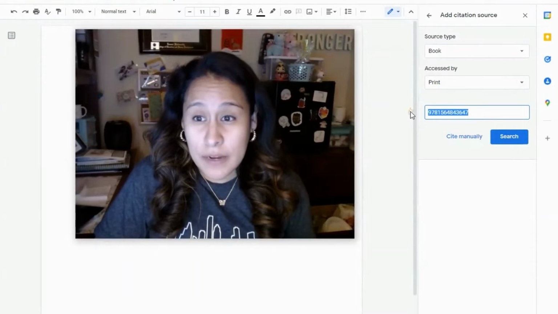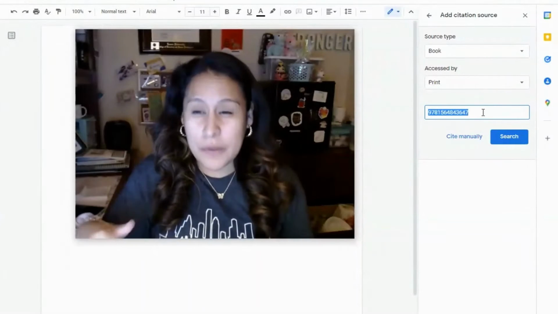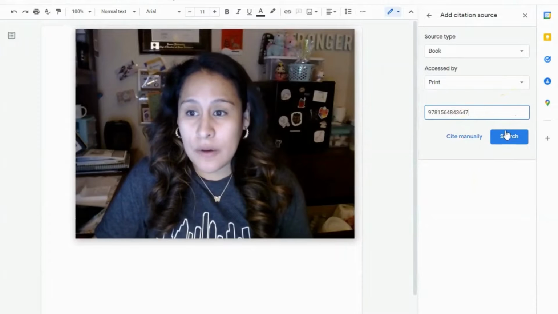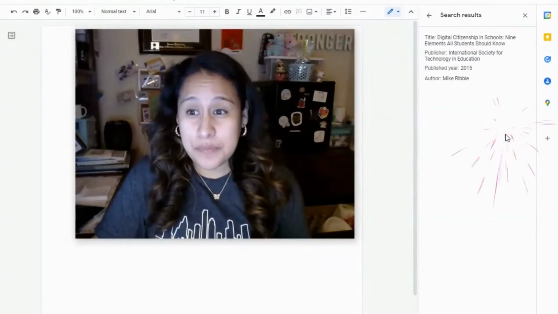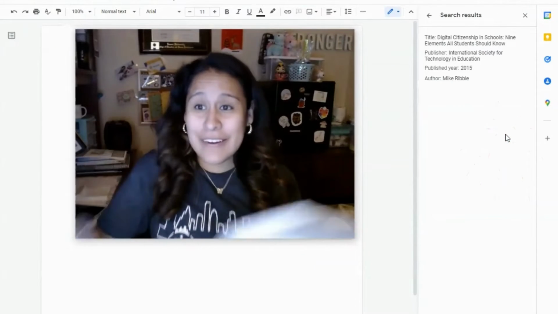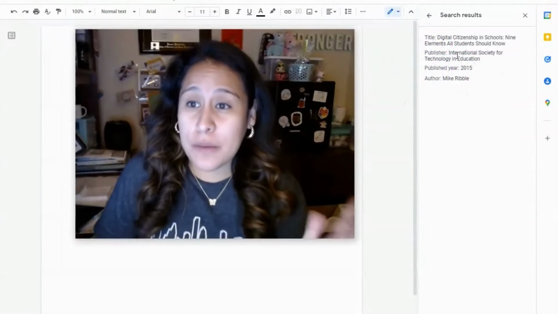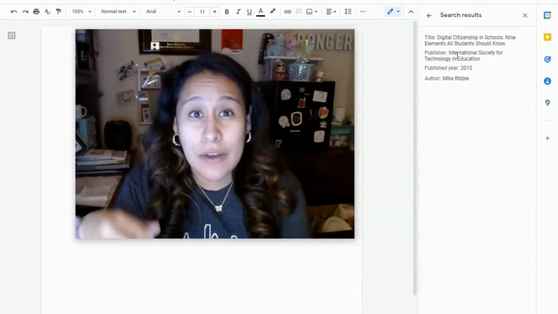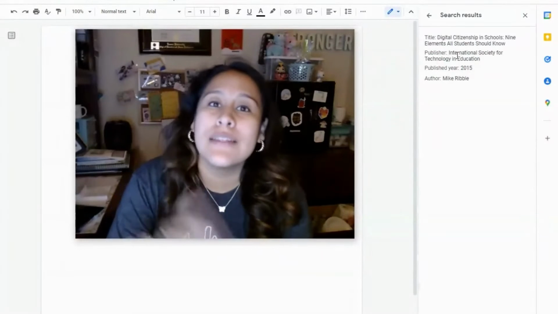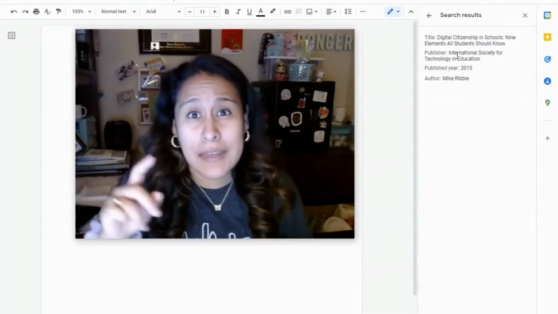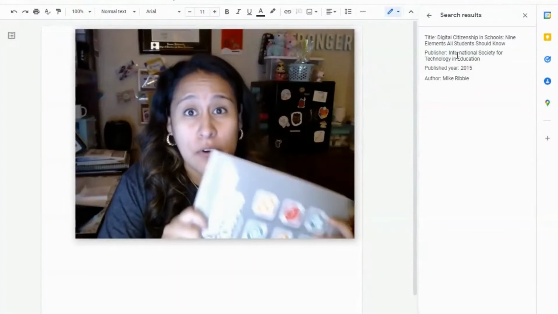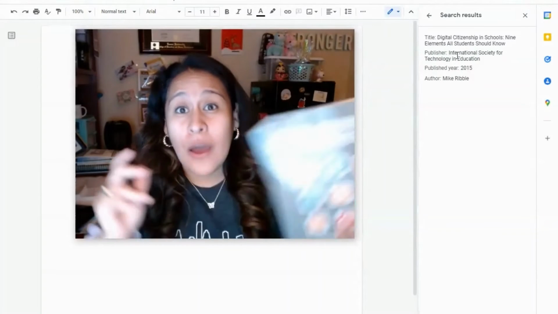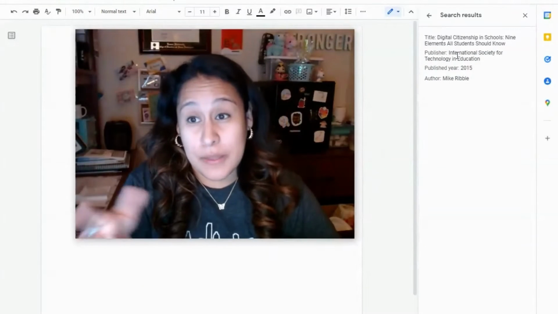So I've typed out right here the whole ISBN number that was in the book. After I've typed it out, I'm going to go ahead and click search. And voila, there it is. It is all the information the internet could pull about what the title of the book was, the publisher, the year, the author, etc. And I didn't have to type all that out. So that's the amazing thing. If you can find the ISBN number in your printed or online format of the book you use, that just saves you a lot of work without having to type.